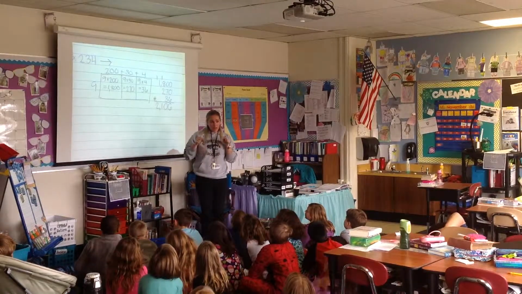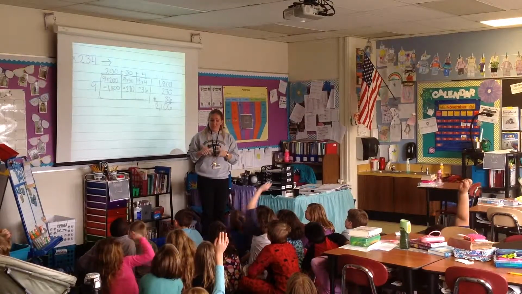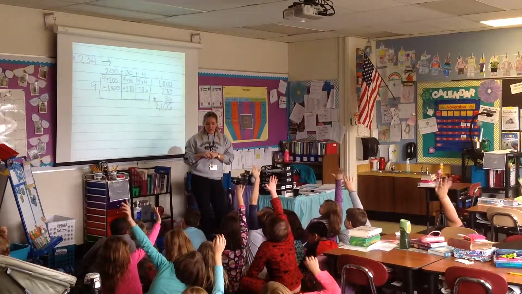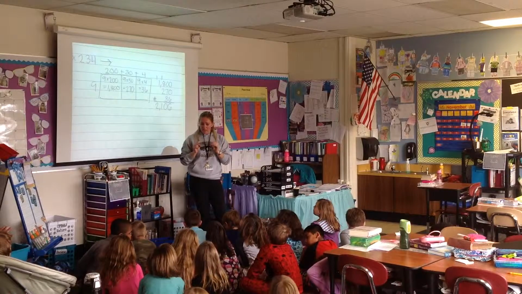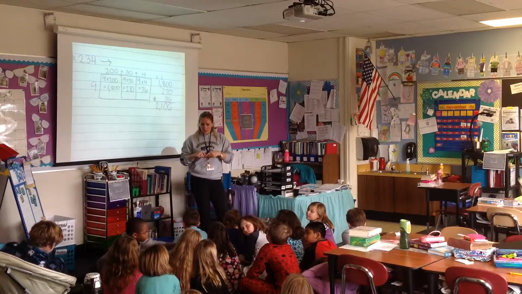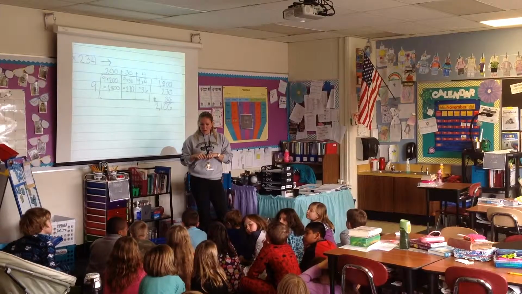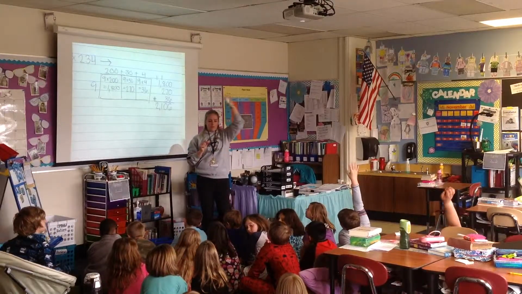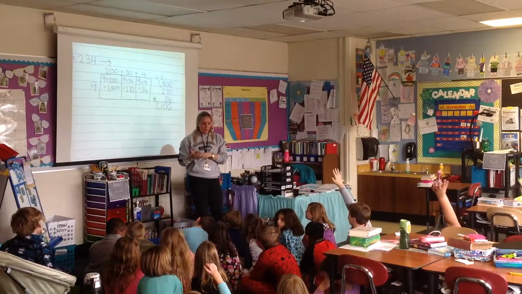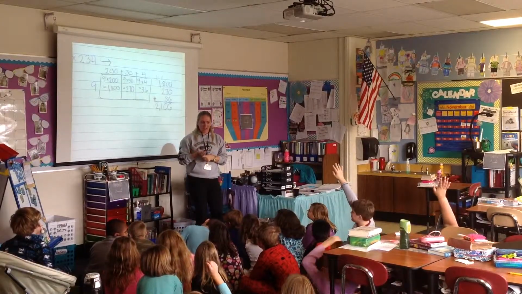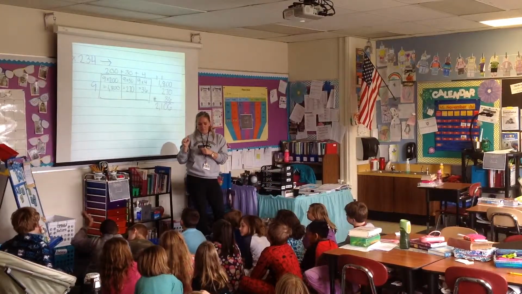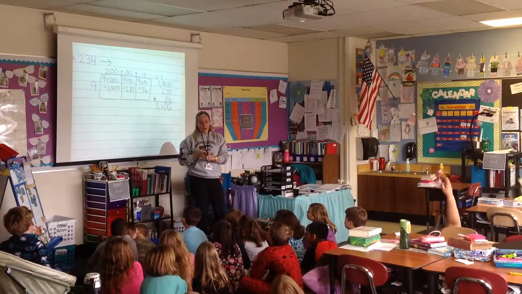But what do you have to remember to do with the shortcut method? Because there's a lot of steps there. Lucas, what's one thing you cannot forget to do? Add the part that you've carried. Okay, so you can't forget to add what you've carried. Absolutely. What else do you have to remember with that method? Lainey, your hand shot right up. You can't forget to add a 0. Can't forget to drop your 0.